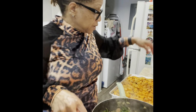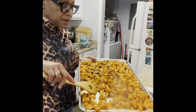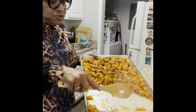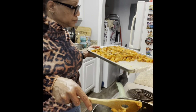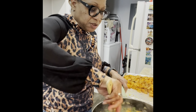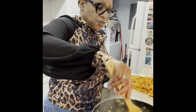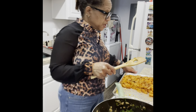So I can turn this off now. I'm going to start adding my sweet potatoes, because I got to heat them back up. Since they're already cooked, we're not going to do too much to them, right? Sweet potatoes are really good, especially when you bake them and eat them in their own juices and stuff. Sweet potatoes are really good, you guys. So this is basically my version of hash, okay? Without the white or red potatoes. Sweet potatoes are better for you.